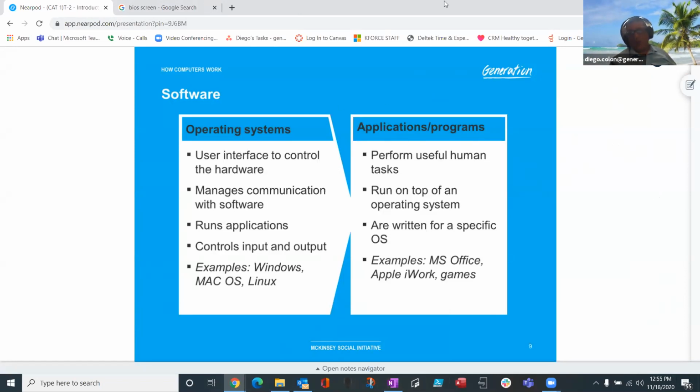Each one, even your Internet Explorer or your Google Chrome, has its own type of installation for the operating system. It will not work if you install on top of Windows a Mac OS version of Google Chrome. Any questions or doubts on software, be it an operating system or an application?